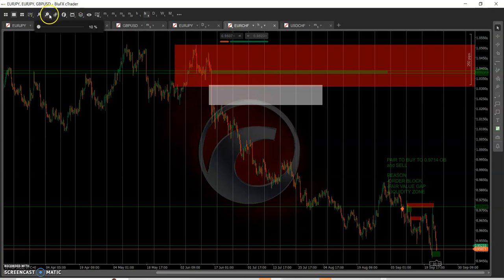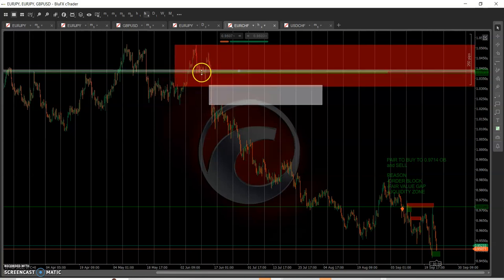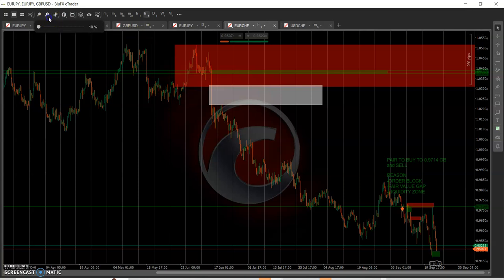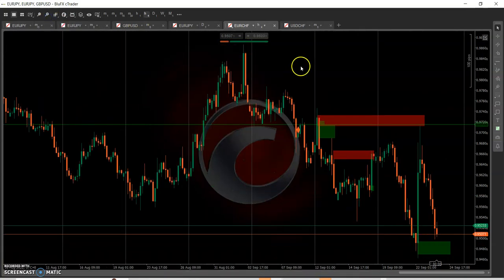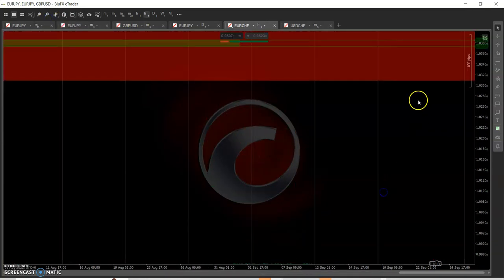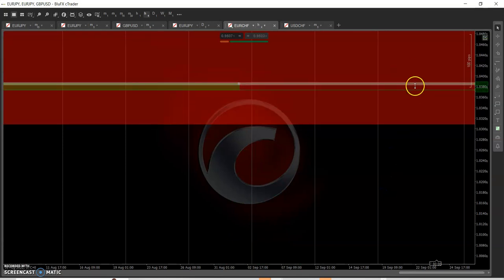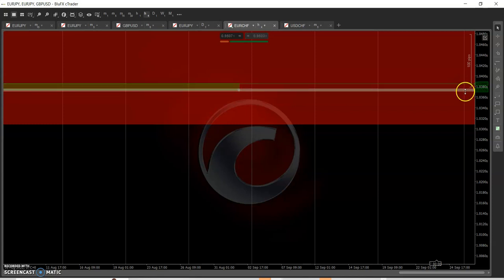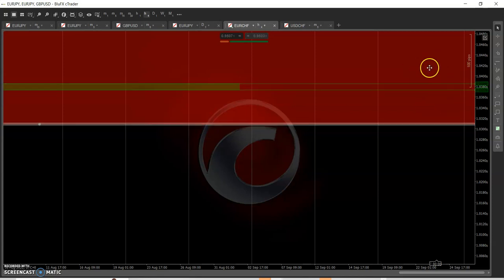This new week that's coming, this is where we see price coming to because we have a fair value gap here. Right here we have our OB, and this here is gotten from the 5 minutes. I already did that, but I'll show you how I did it. I already marked out the entry from the 5 minutes chart. So we're selling from here, but this is the sell zone here.